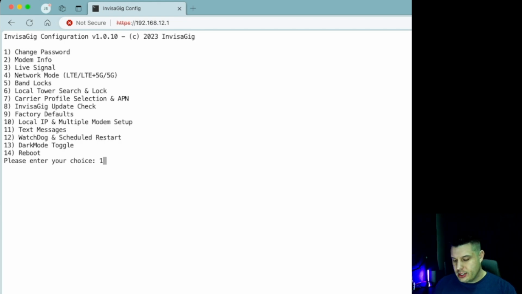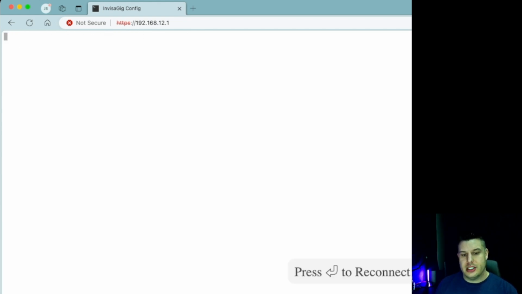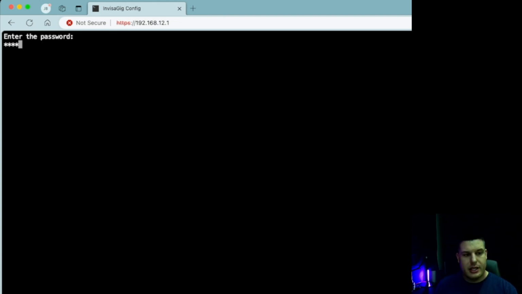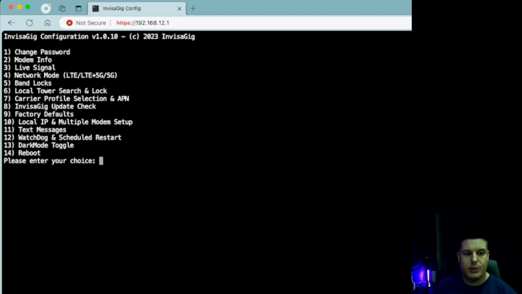Dark mode does exactly what it says. It's just going to invert our colors here. So number 13, if I show you this here, it's going to reconnect. And now what was white is now black, and what was black is now white. So if you're working in a low light situation or the white background hurts your eyes, then this would be a good choice for you.